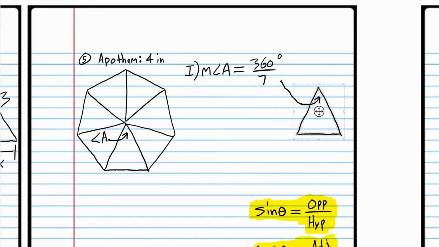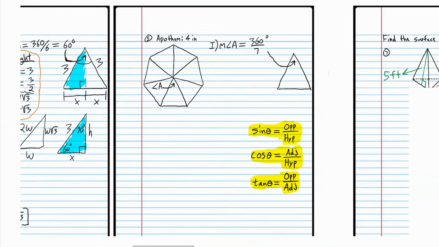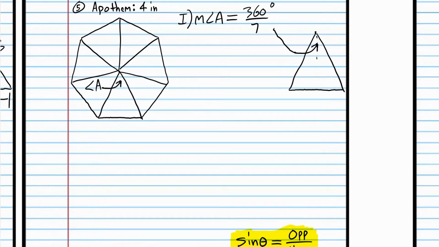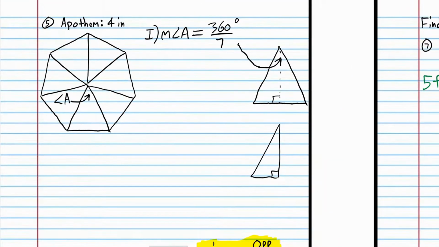Then we should probably make it a little bigger. And we'll take out half that triangle as usual, drop down in altitude. And now we want to find this angle. That angle is going to be 360 over 14 degrees. Now again, if you're not sure about the math on that, you can just go to my arithmetic course.